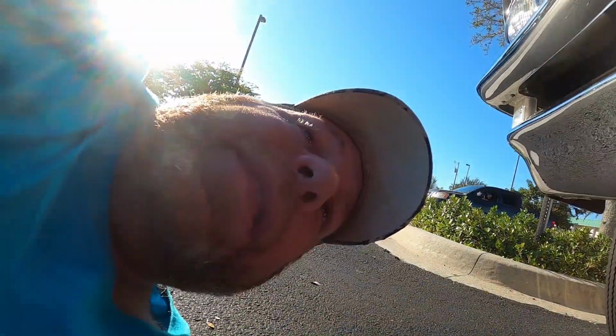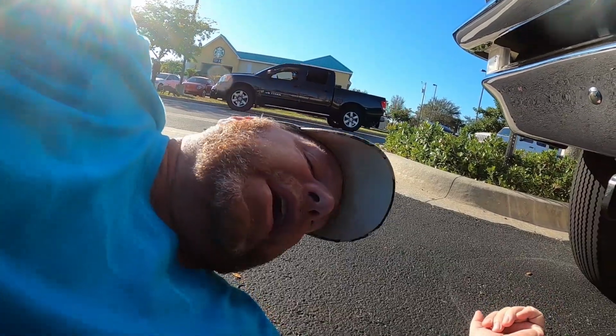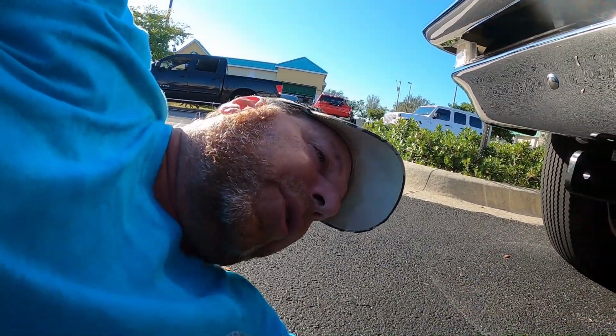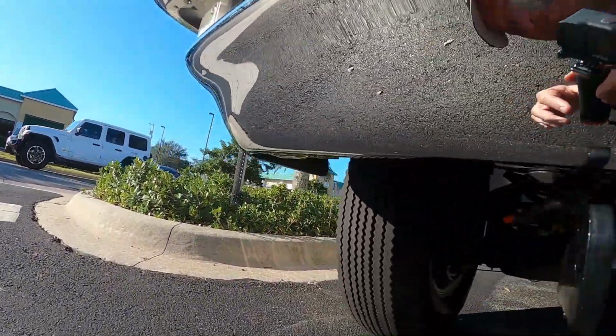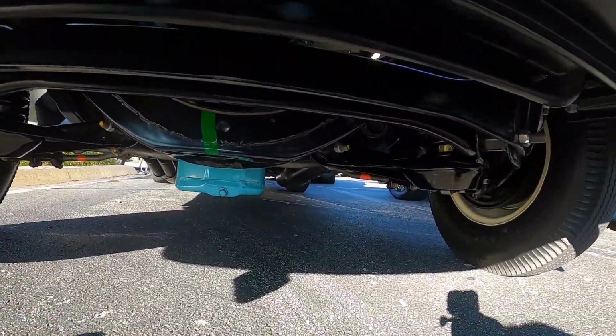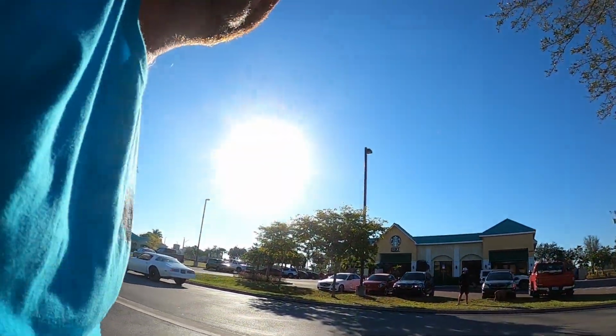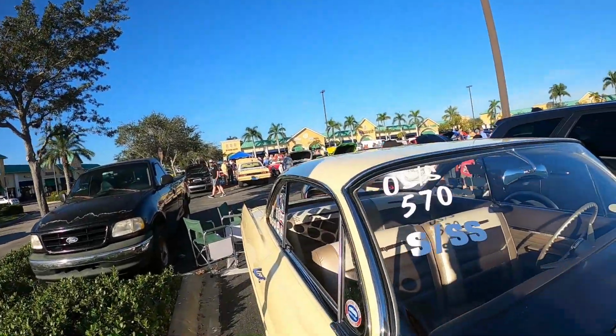So this is cool. You have a drag car that you can take down the track, and also, as he said, it's a concours show car. Really skinny tires up front. And the body underneath, we're gonna go look at the body because it's painted orange down there where it's mounted up. So we're gonna look underneath it, then we'll go into the interior here.